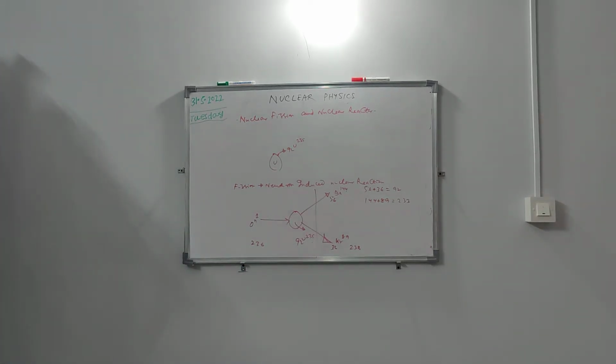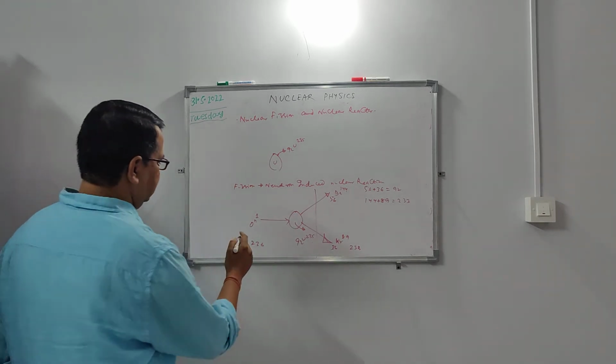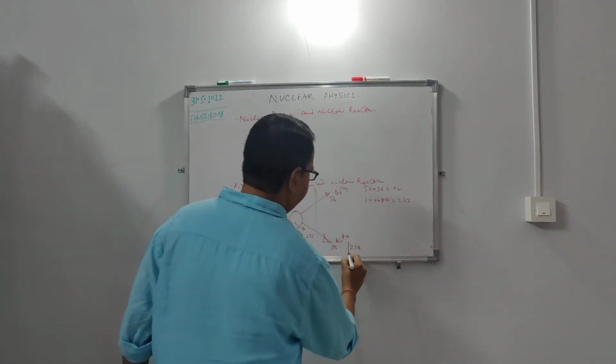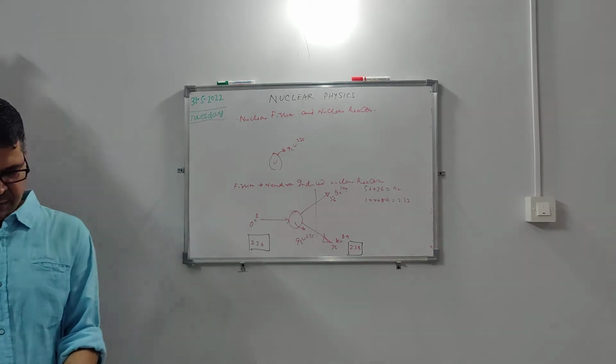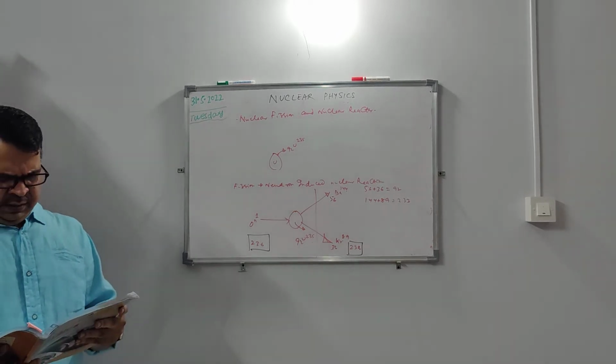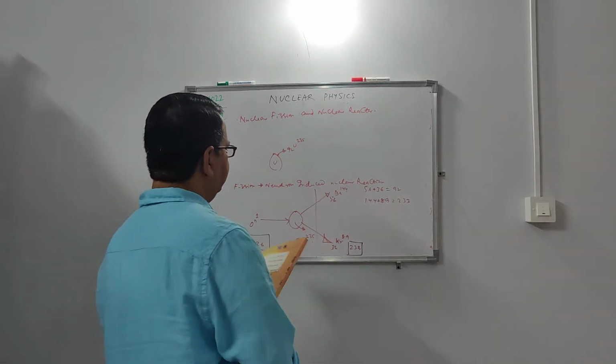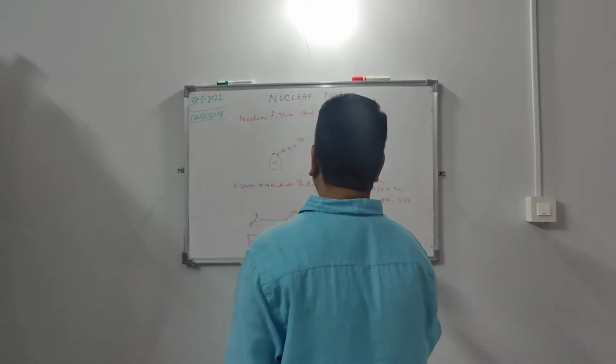So E is equal to mc square. Einstein told that E is equal to mc square. So here in this nuclear reaction, the mass is changing. There is a decrease in mass. So that much energy will get generated because of this. A huge amount of energy will get generated.